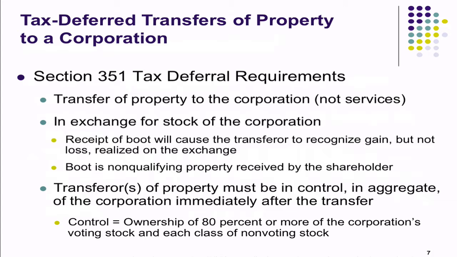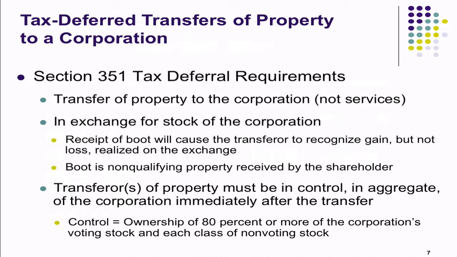When I talk about in the aggregate, what I'm talking about is that if there's more than one of us, several people want to get a corporation up and running. And so they transfer assets to that corporation. The corporation in return gives them stock. To make a 351 tax-free, what needs to happen is at the end of that swapping, we, the stockholders, have to be in control of that corporation.